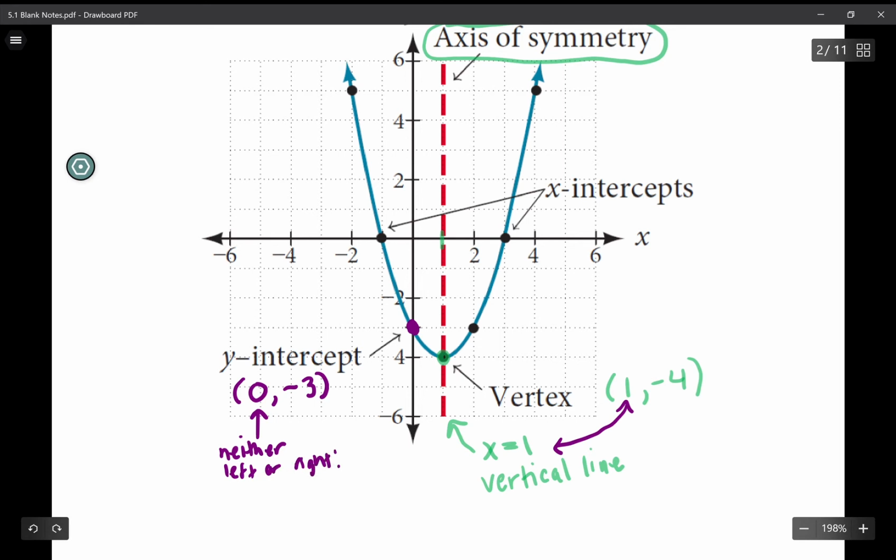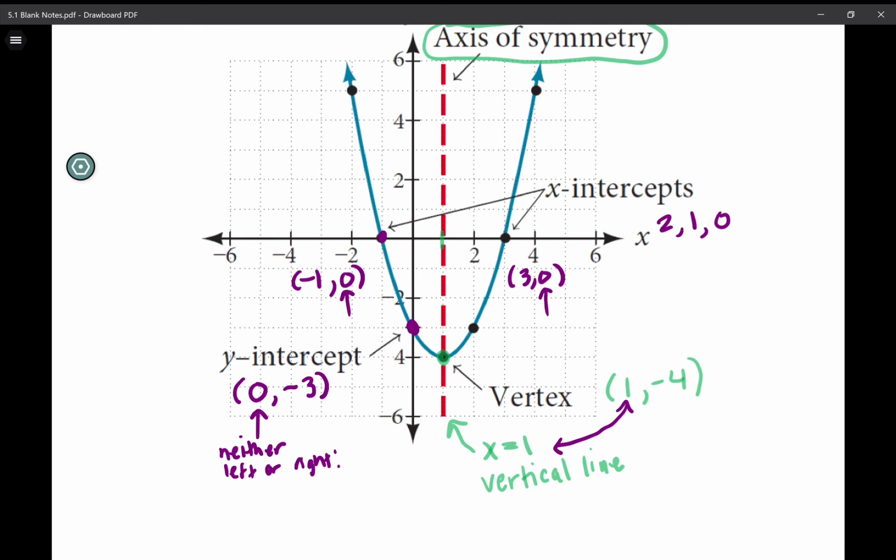And the last characteristic that we want to talk about are the x-intercepts. Now you're not always guaranteed 2 x-intercepts. You could have 2 x-intercepts, 1 x-intercept, or no x-intercepts. We're going to talk about that a little bit more, depending on how the quadratic function behaves and how the parabola falls on the graph. In this example, we have 2 x-intercepts. The first one is at (-1, 0) and the other one is at (3, 0). With x-intercepts, similarly to y-intercepts, the y value is always going to be 0, because you're not up or down. You're sitting right on the x-axis.